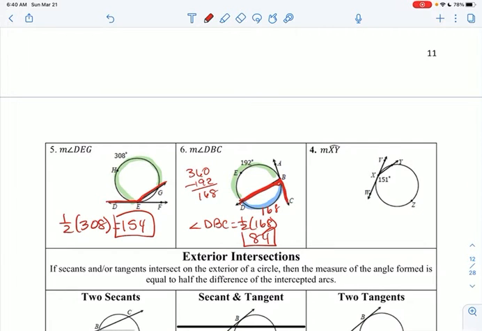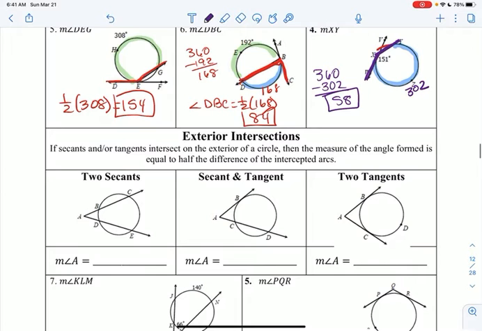Okay, and arc XY is over here, but I think the easiest thing to do would be to find this arc. See how the angle, let me get a different color, the angle right there, WXY, is 151. Well, that makes this arc 302, right? Remember, the arc is twice the angle. And then a full circle is 360, so I'm just doing 360 minus 302 is 58. Okay? All right, and last set of rules.